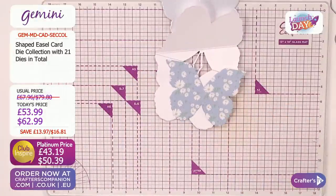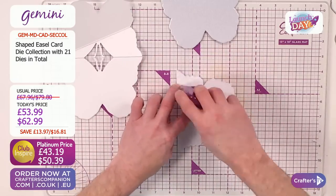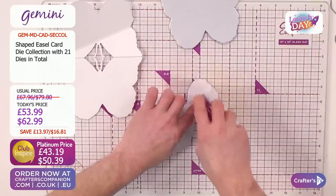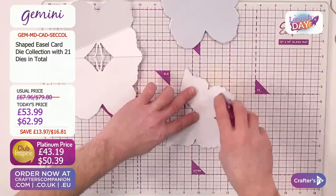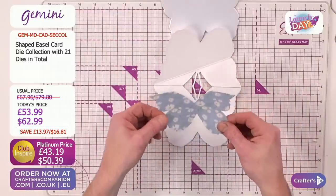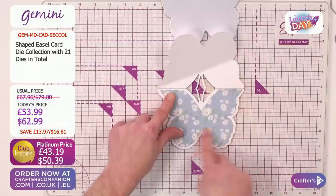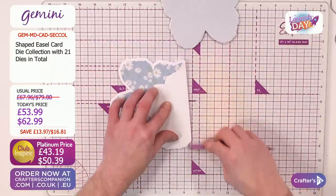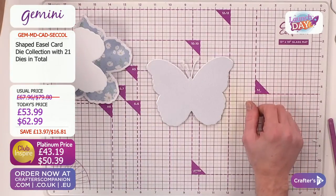I don't need that. I'm going to go in with my tape runner, and then we can layer all of these up together. So this shows that we've done texture card, Centura Pearl, and patterned papers, so we've got a nice array of different weights of cards and papers. Let's position that one on to here, and give that a really good press. We're then going to come in with this one. Let's layer all of these up first.